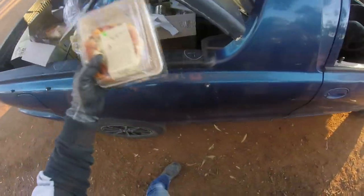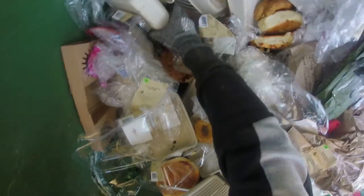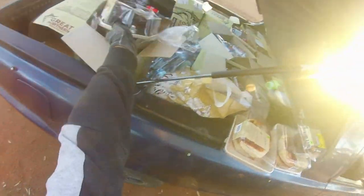I'll take that, just sit it there for now. Oh, it's a chalky one. Okay, what's the date on that one? Yep, that's good. That's okay. Oh, get out of the road, you. There's another one. Oh, that one feels nah, don't want it. Yucky stuff on the outside. A couple more chalky cakes. Yeah, it's a bit bashed around, but it still looks okay to me. Put it up there.